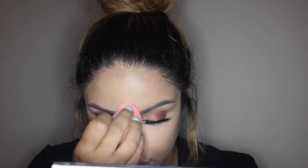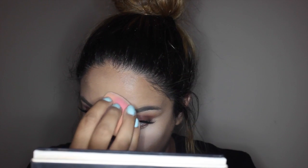So the bridge of my nose, my cupid's bow, the top of my chin, and I'm just blending everything out with my beauty blender. I use the bottom of the foundation shade just to blend it out a little bit more if it's too bright, especially on my forehead, and then I use the tip of the foundation just to add on the concealer. So now I'm taking my loose powder and I am baking.